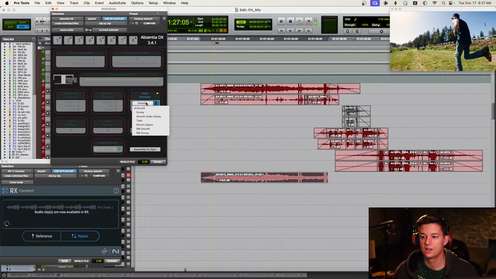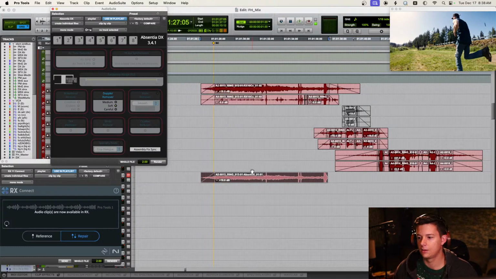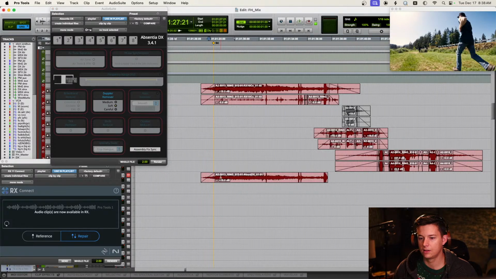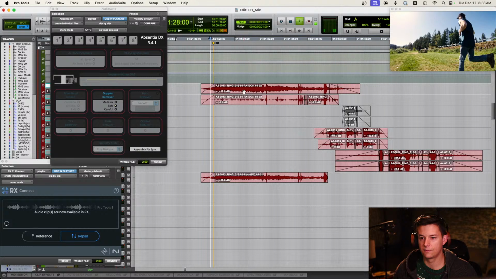With Absentia DX, even with smooth or smooth under dialogue, it will eat into that fundamental frequency, you know, 180, 125. But for Doppler stuff, I like to just put it on soft or careful and we'll render it. Even with my new shiny Mac Studio, it does take a little bit. I mostly use Absentia DX for air tone generation, which is right here. But just so we can A/B it, here's the reduced. And here's the original.